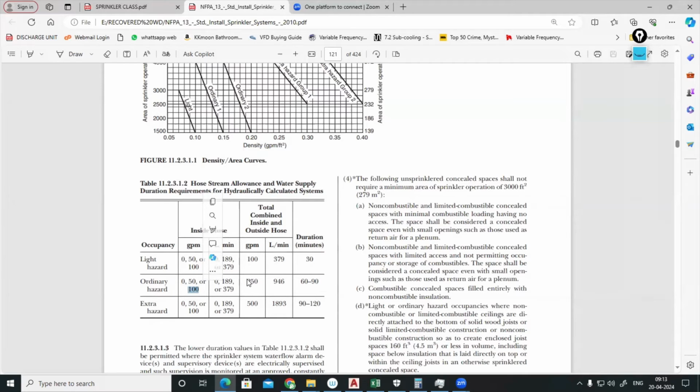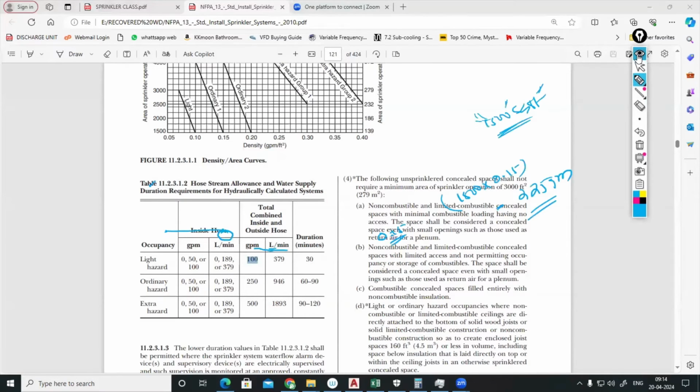When you consider an external hydrant also, you have to consider 250 for ordinary and 100 for light hazard. 90% of the buildings that we deal with in the MEP industry are light hazard only, but parking areas, kitchen areas and so on will come under different occupancy hazards. Anyhow, suppose this is an ordinary hazard and you also have an external hydrant, then along with this 225, you should add 250 GPM. If you don't have an external hydrant, then you have to add 100 GPM. So accordingly, 250 plus 225, how much is it? 475, correct, 475 GPM. This is your sprinkler water demand. Easy calculation, correct? It's an easy calculation only.